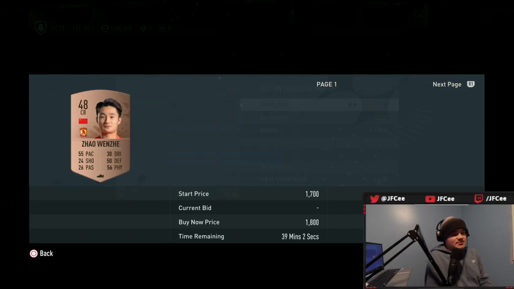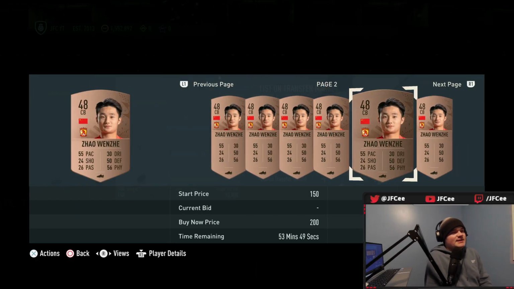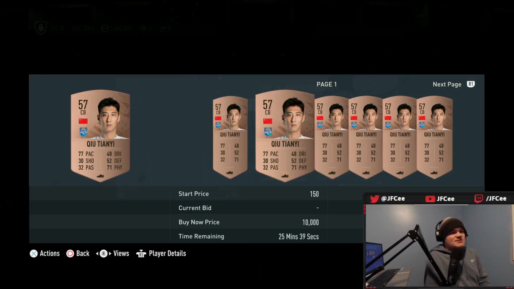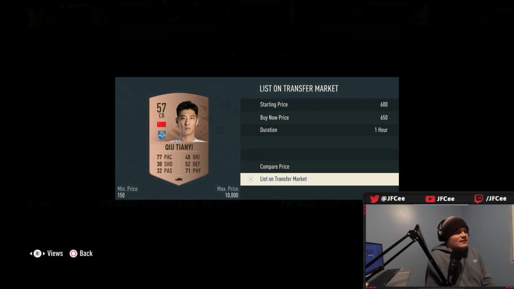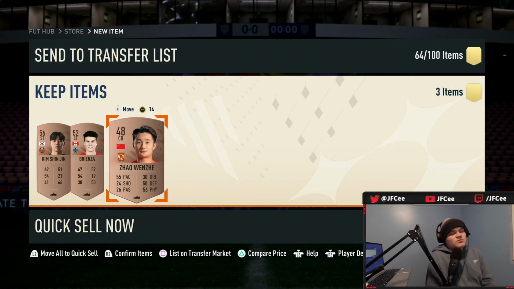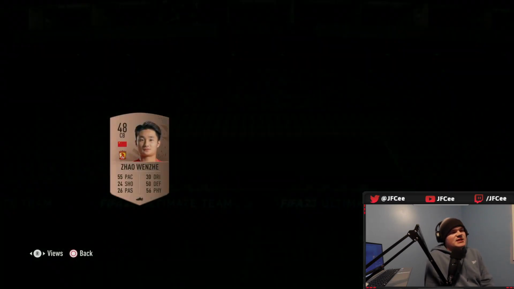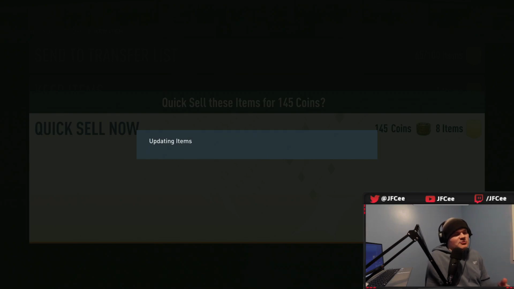So here's 2 Chinese league players, and even these guys end up being worth something, right? He's 200 coins, but he's going to sell at 200 no matter what. If you want to list him up, you can. This guy's probably 200 coins too. No, he's actually more than that. See, I can list him up for like 650. Like, you just want to sell all these guys with a league that's in that winter league upgrade. Just sell them and then keep the rest of the guys. That's just by far the best move in my opinion.